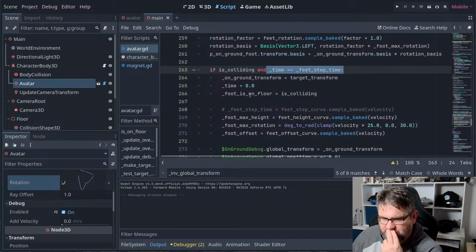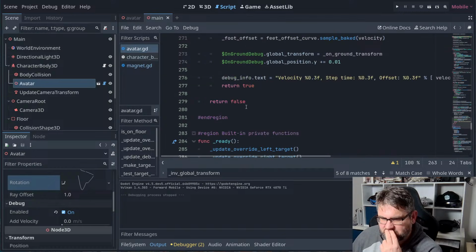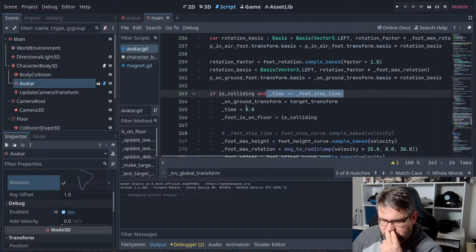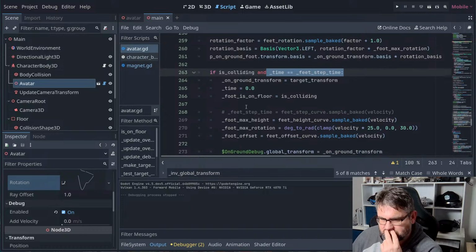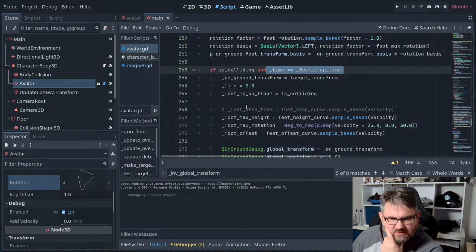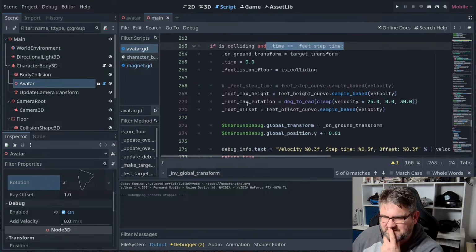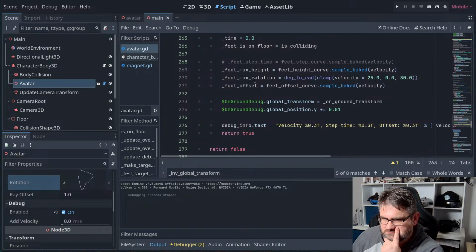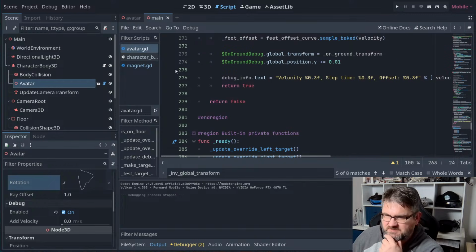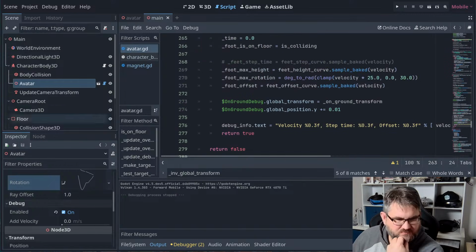So why are we not doing that at the end if we're not colliding? Because that's the reason why we're not falling down. So that's something that I need to look at as well. Well, that's definitely something that I need to look at more, because there's definitely something going wrong there.